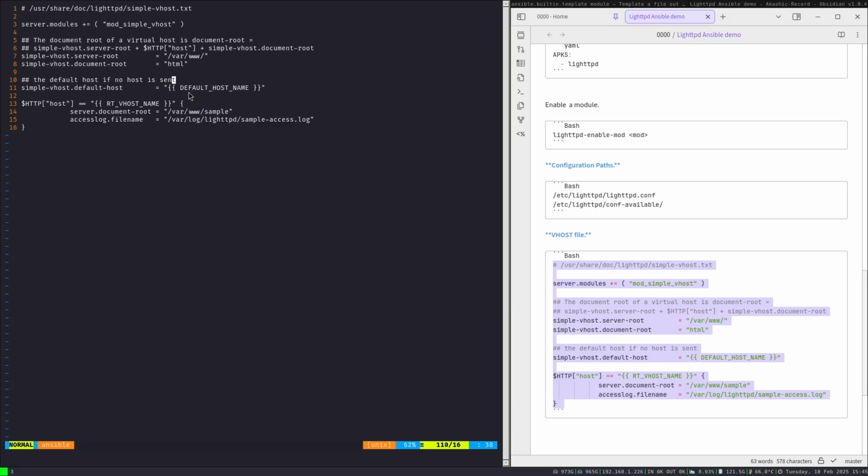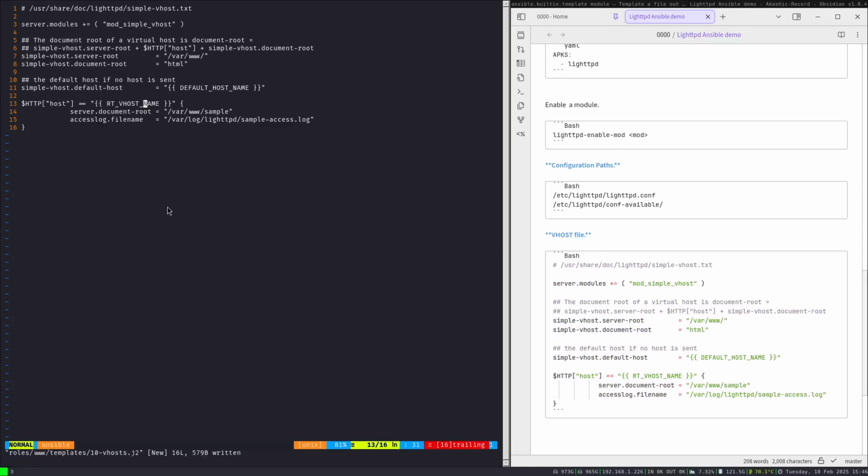These things are really flexible. So we'll take note of those names. We also need to create that folder there, the sample folder, and so we have a number of things to do still for this playbook to be completed. So let's save this template here.